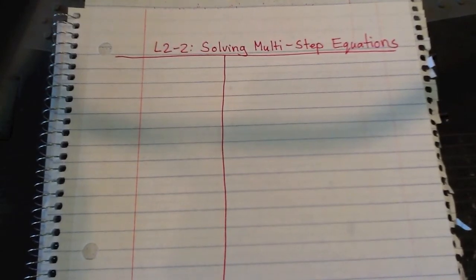In Lesson 2.2, we're just going to be continuing on with what we talked about in Lesson 2.1, which is solving equations. Now we're just going to be introducing multi-step equations, so more than two. And I'm going to go ahead and list the order of the steps you should follow when you're solving these, but for today's lesson and tomorrow's assignment, we're only going to be going through the first half of Lesson 2.2. And we are not going to be dealing with any fractions or decimals. In tomorrow's lesson, we'll talk about fractions and decimals.